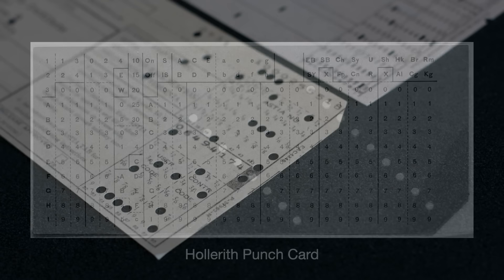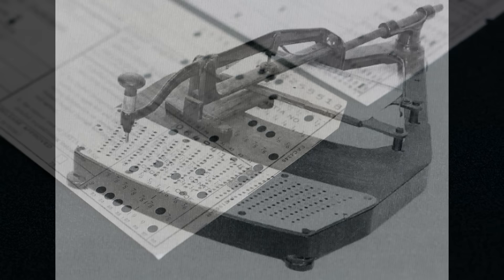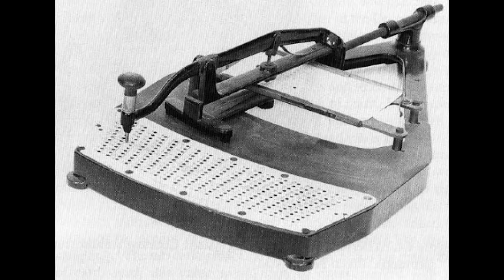Punch cards had many advantages and disadvantages. Paper is relatively durable, but cards did bend and break, causing input delays, and their storage space was limited — a two-inch stack of IBM punch cards held about 40,640 bytes. Fundamentally, however, these were calculating machines. They helped collate, process, and store data, but did not run programs or host applications. But for a while, that was fine.